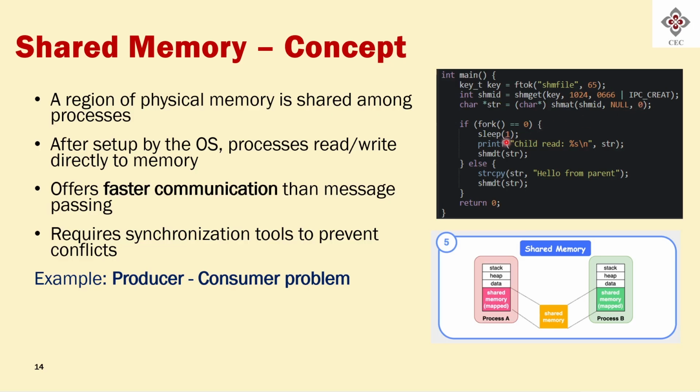So, here we use a fork system call again to create a child process. Inside, the child is reading the data, and once the child reads the data, you have to detach the shared memory. Otherwise, the next is the parent process. So, both processes will detach from the shared memory access, and at last we have to remove the shared memory from the system to release the resources which are occupied.